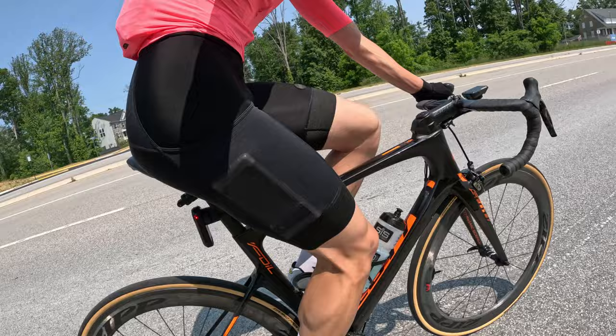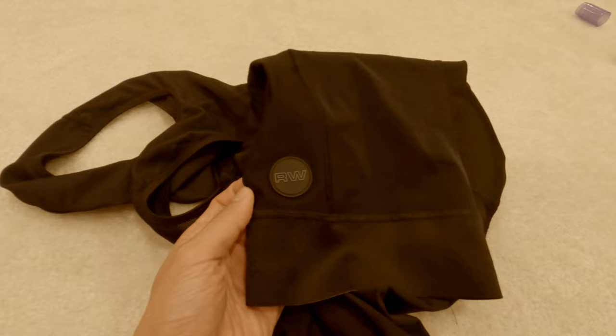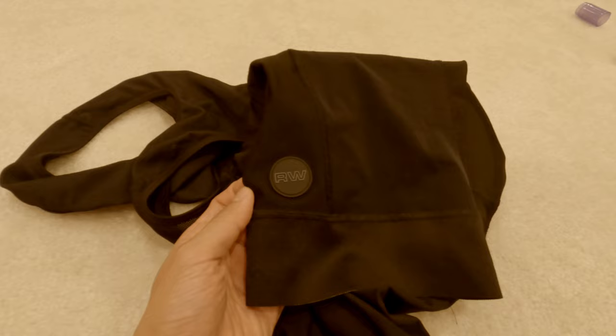There isn't too much to say about the straps. The straps are good — they're really comfortable and very breathable, as you can see. And the stitching is nice on the sides. I don't wear any base layers, so this is contacting my skin directly and there's no chafing. The design itself is nice — it's all black, so you can wear it with pretty much anything. It's sleek looking and even the emblem is pretty muted and doesn't really stand out much.